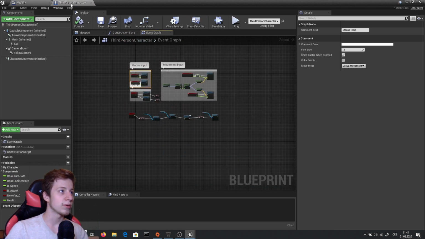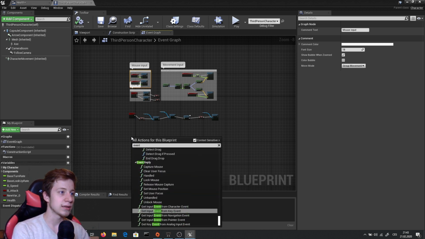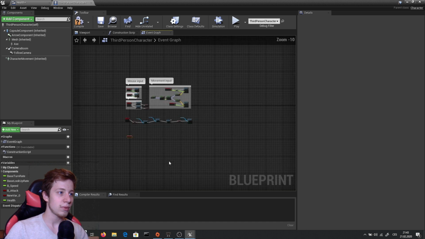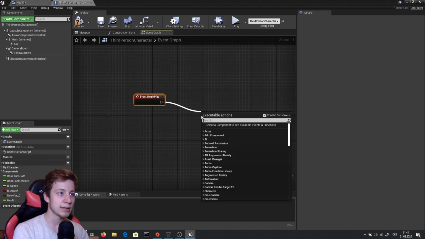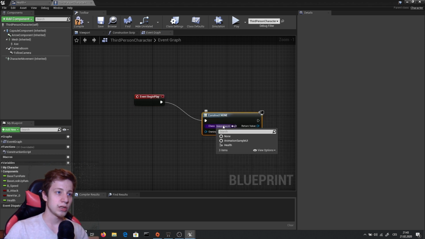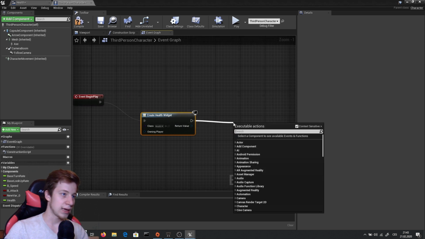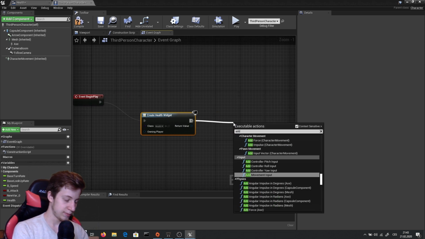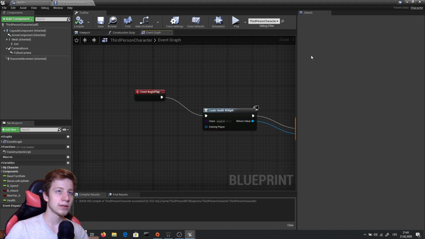So we will go back to our third person character, right click and add the event begin play. Let's create our widget. Widget will be set to health, and we will add it to viewport and set it to target.